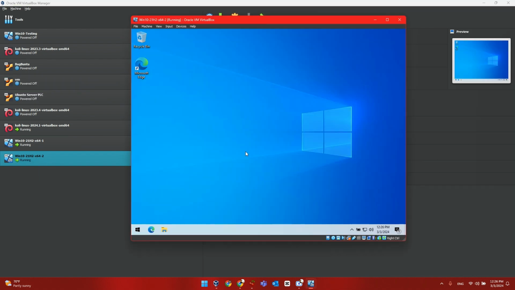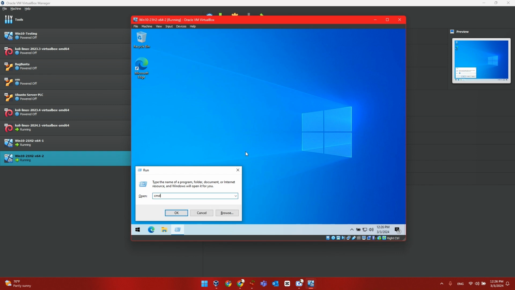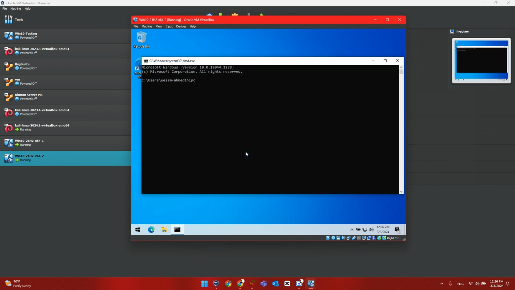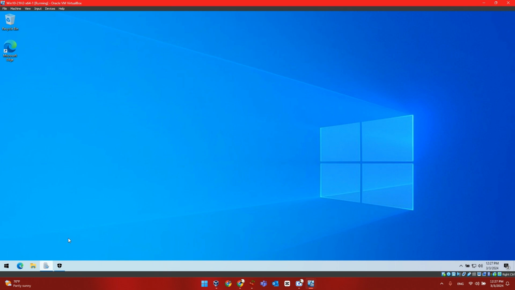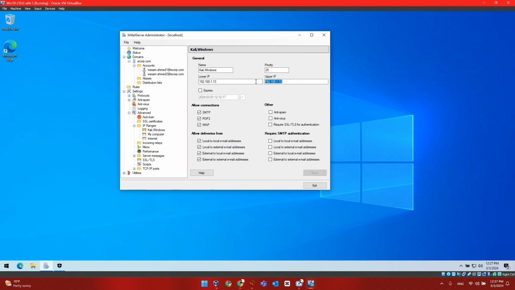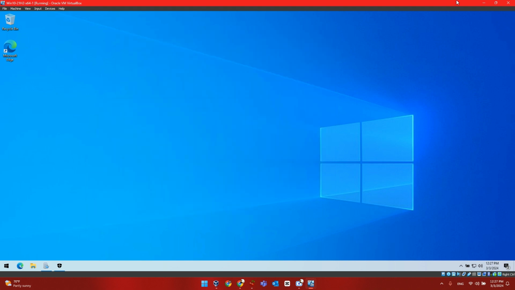Now, after installing the Windows 10 machine, I will go to CMD and get this machine's IP address. And back to our hMailServer machine. Okay, Windows rule. We'll put this IP here. Now this machine is ready to go and is finished.